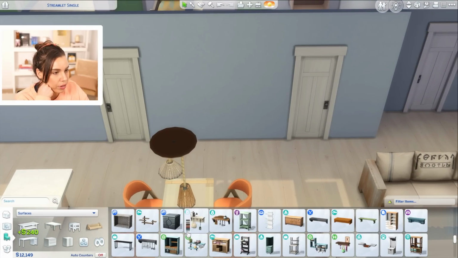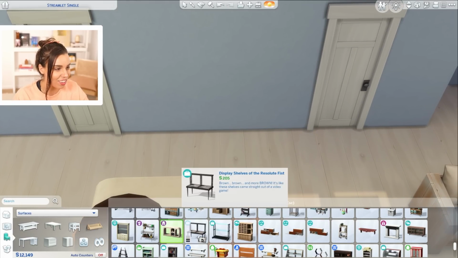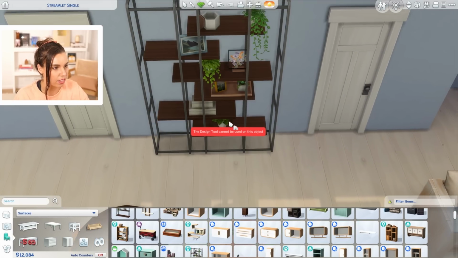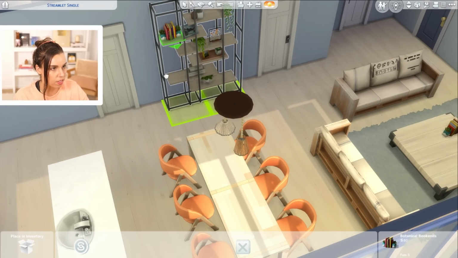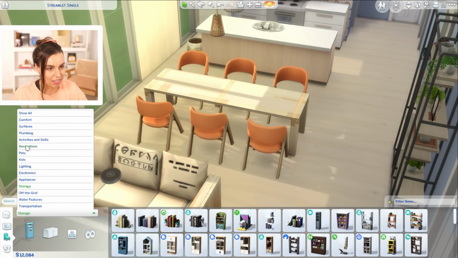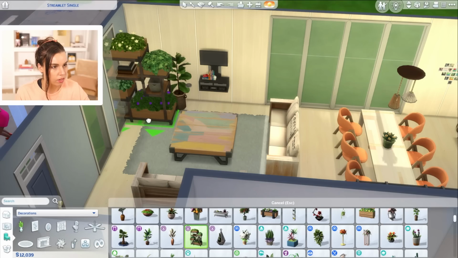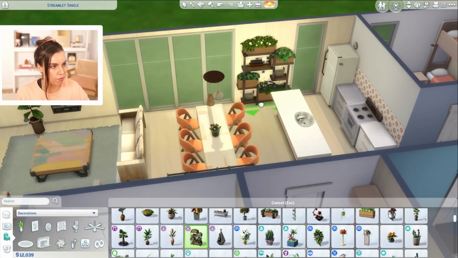We can do better than that one. Oh, I love this. 200 simoleons, that's actually not that bad. And this one's only 65. Okay, we're definitely using this. Wow, that's nice. All you have to do is put some books on this and then bam, it's a bookshelf. Okay, and the last major thing we need is a computer. Add some color in with that. This is so nice, and this would add a lot of life to the area.